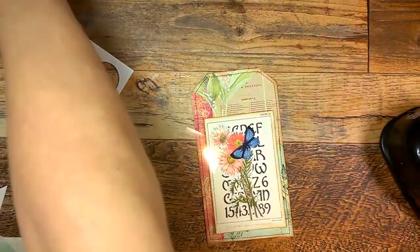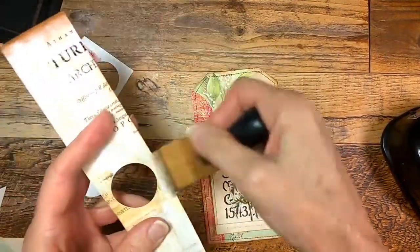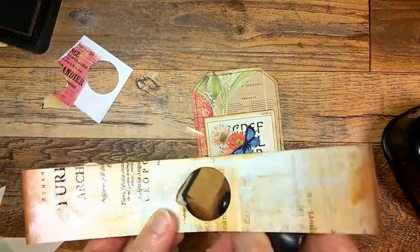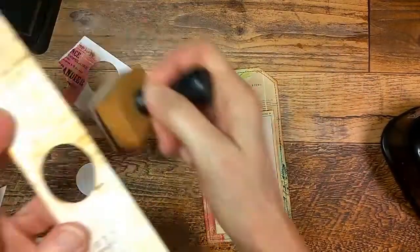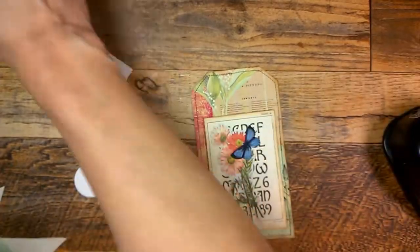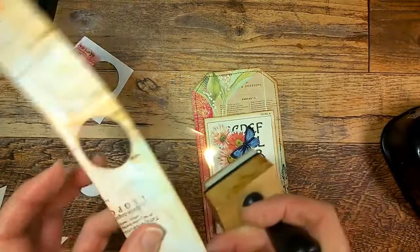And let me just quickly ink up the sides. I think I kind of forgot to do that. And then too, if you think of it, sometimes I forget to do this, and that is just ink the inside of that hole a little bit. Like that. Okay. Alrighty.